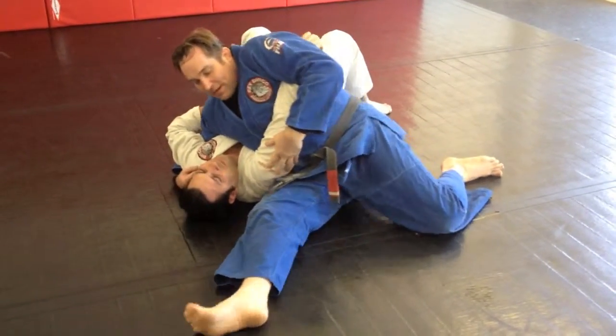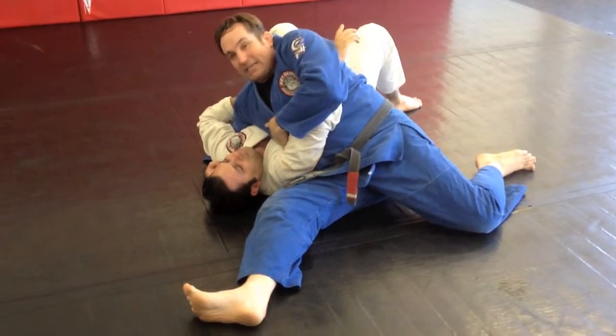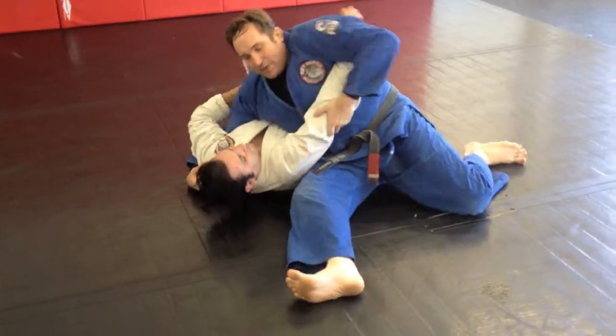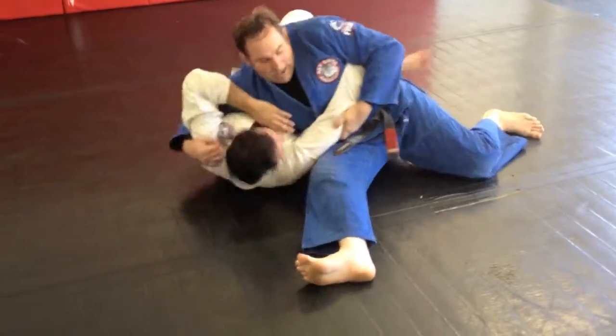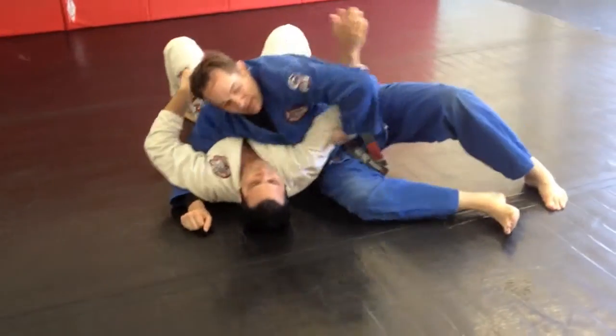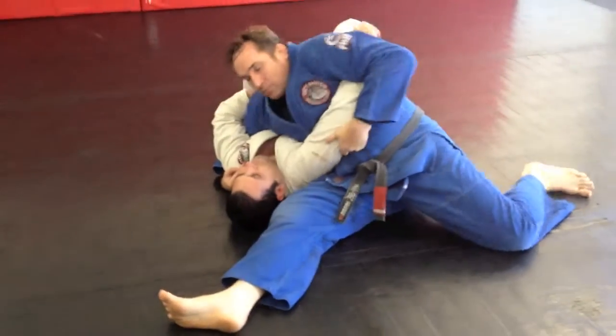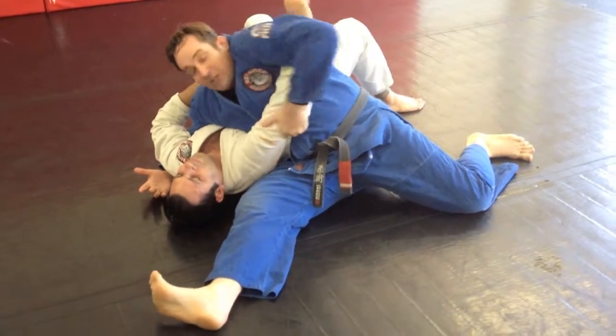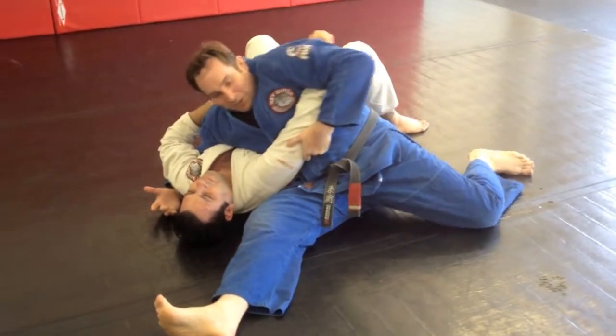Okay? Notice I'm very high up. My belly is in his armpit. There's no space here. If I have space here, when I hold his arm and he starts pulling his arm out, I have to fight a lot harder to stay with him. And if I'm here, way up forward, and he pulls his arm out, it's very easy to hold. Much easier to hold.